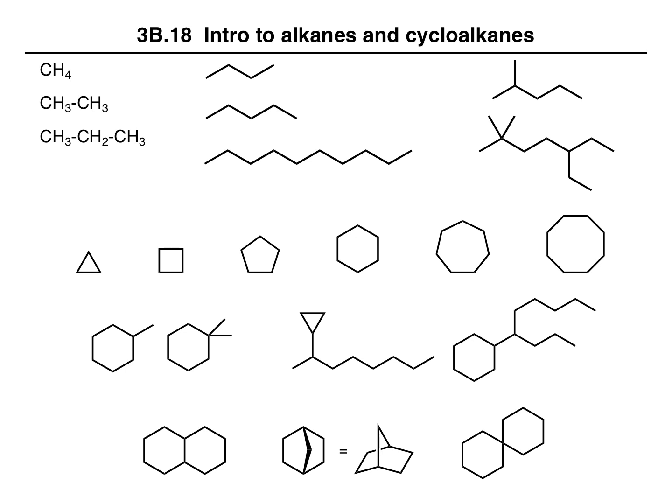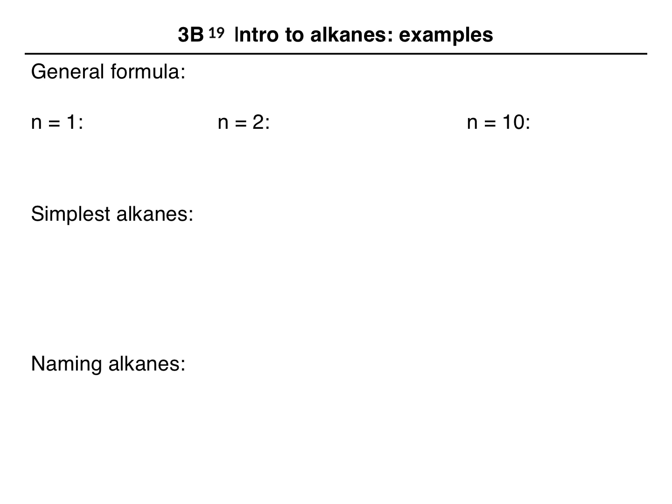So the structure of alkanes can be widely varied, but the common feature is that all of the carbon-carbon bonds are single bonds. Alkanes have the general formula CnH2n+2. So for any whole number n, we have 2 times that many hydrogens plus 2 extra hydrogens. So for example, if n equals 1, then we have 2 times 1 is 2, add 2 more, and that gives us 4 hydrogens. So this is CH4.